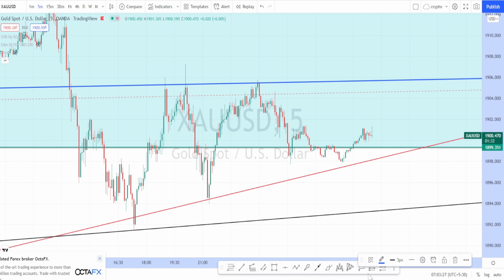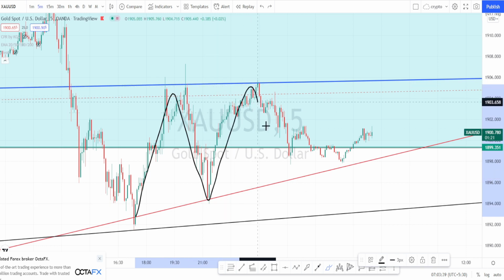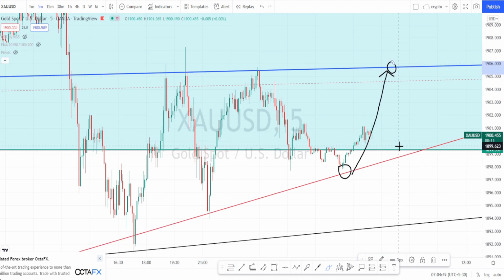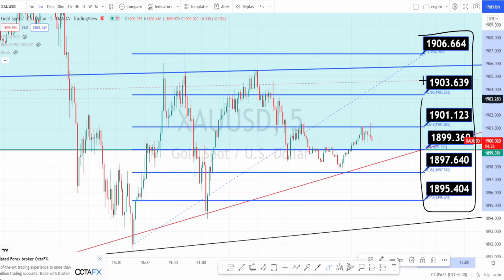When we analyze the price action in 5 minutes time frame, currently it is still consolidating within this support and resistance level from the hourly time frame and daily time frame. As long as this resistance line or the support line is not broken, we can expect the range bound market to continue. Let us mark the support and resistance levels. So the values in black color boxes are the support and resistance levels for 5 minutes time frame. Currently the price action is trading within this resistance level of 1901 and support level of 1897.